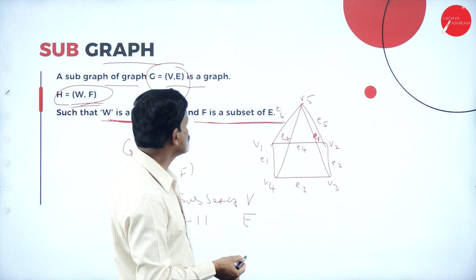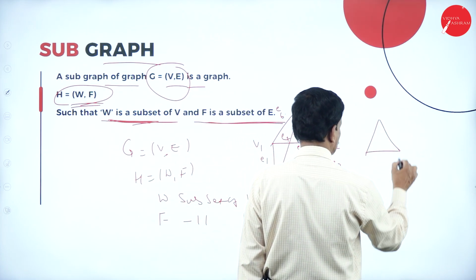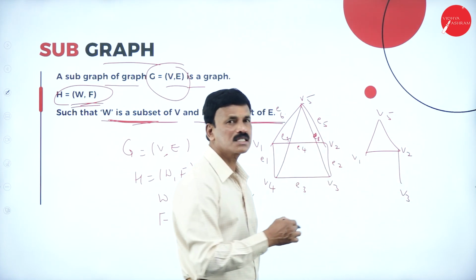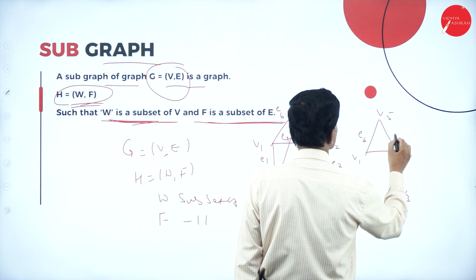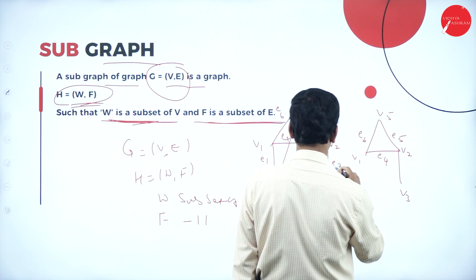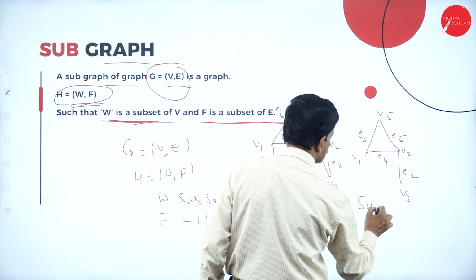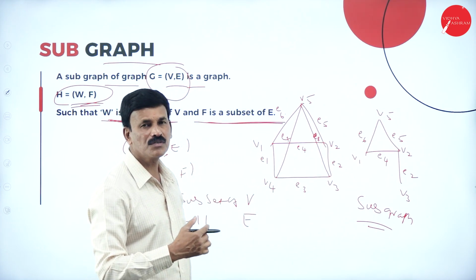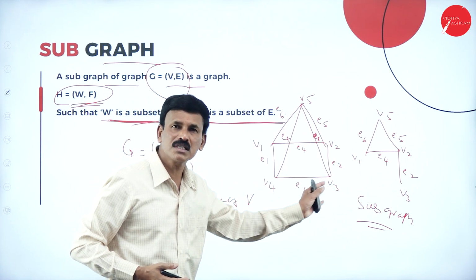Now the subgraph of this graph, if I take this, that is V5, V1, V2 and V3, this is the subgraph of the given graph. That is E6, E5, E4 and this one E2. So therefore this is the subgraph of this graph. This is how we write the subgraph. That means if this graph is contained in this graph, then this is called the subgraph. That is the meaning.